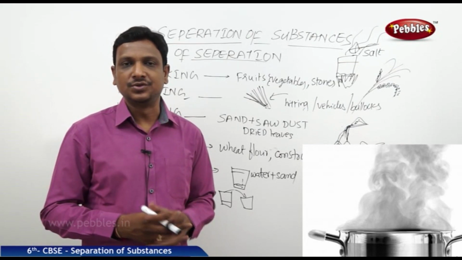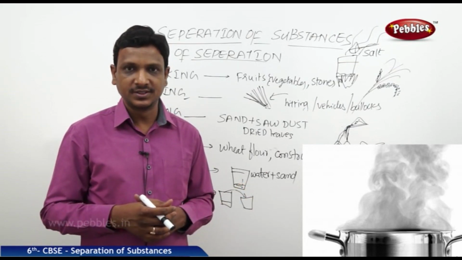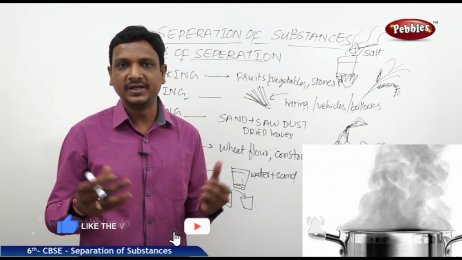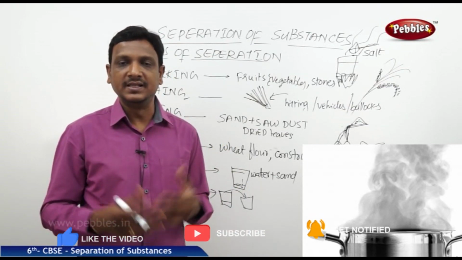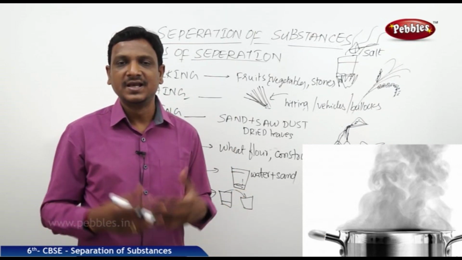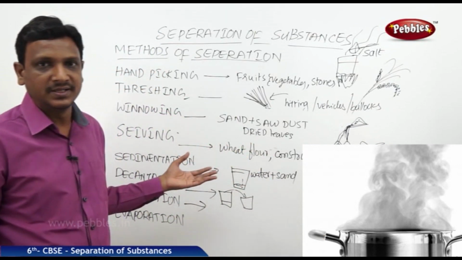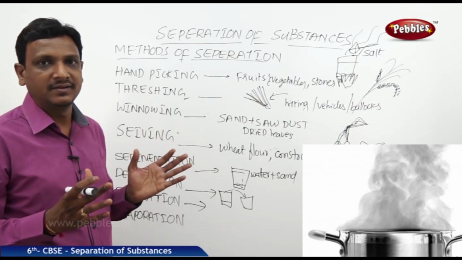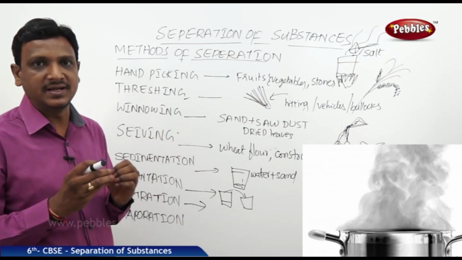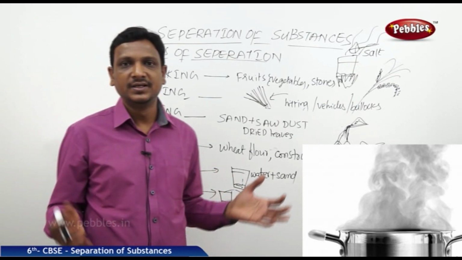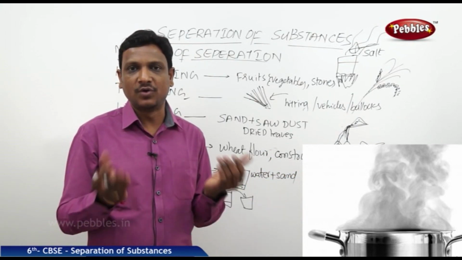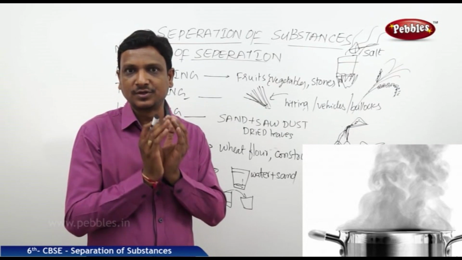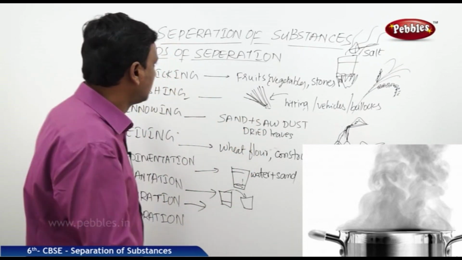Okay. So the methods of separation are very important, not only in our day-to-day life, not only in our house, not only in our kitchen. They are applied everywhere, in industries and factories, to obtain the needed materials out of the source or raw material. So from a raw material, if you want to obtain only a particular part of it, you can apply all these methods.